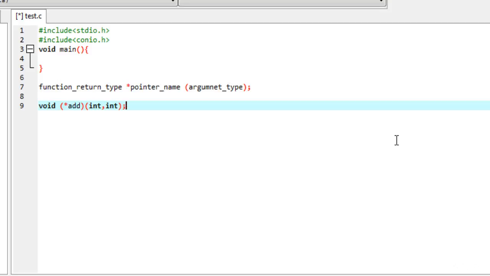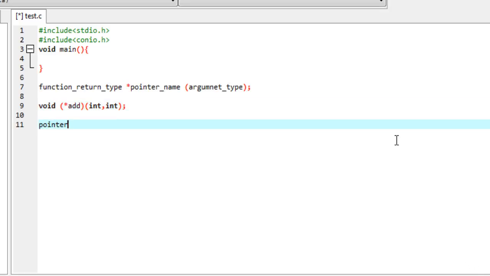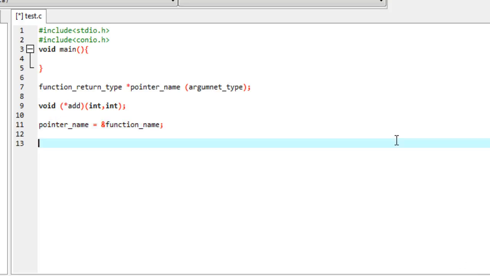Okay, let's proceed further. As you have studied earlier, when we point to any data type, we need an address for that. Similarly, we need the name or address here to point to the function, and the syntax for that is: pointer name equals address of function name, or you can simply write pointer name equals function name.